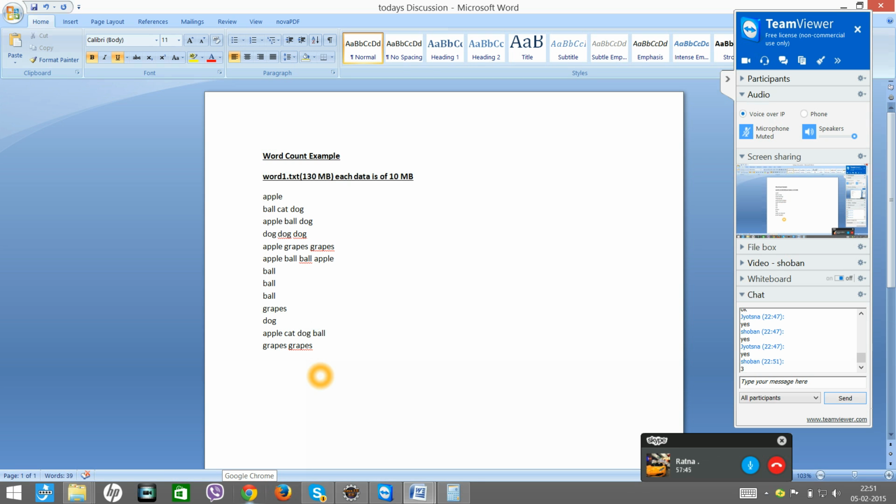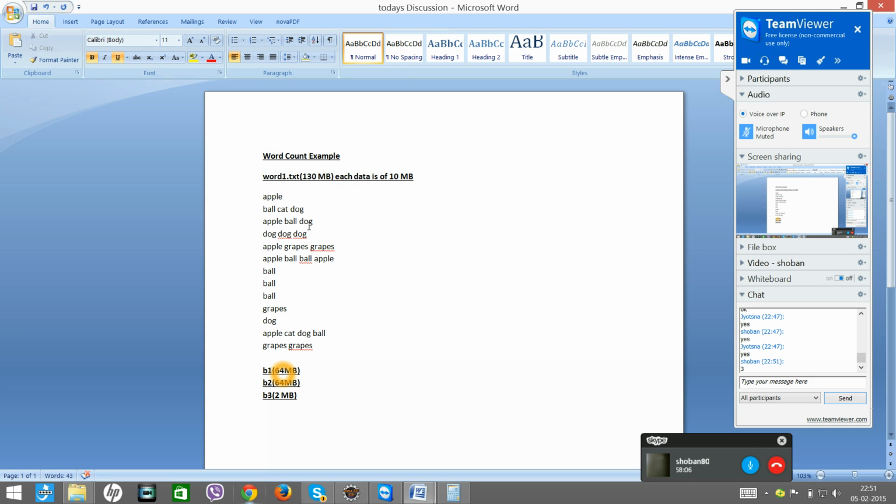Right, 3 blocks: block 1, block 2, block 3. The size of block 1 is 64 MB, block 2 is 64 MB, making 128, and this one is 2 MB.